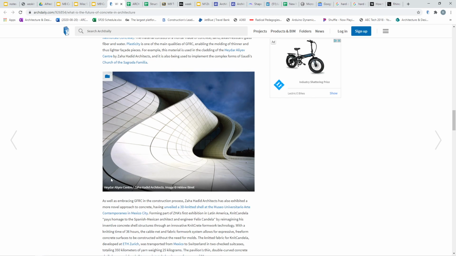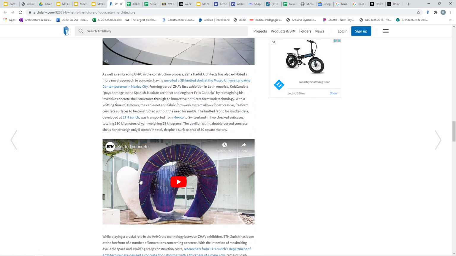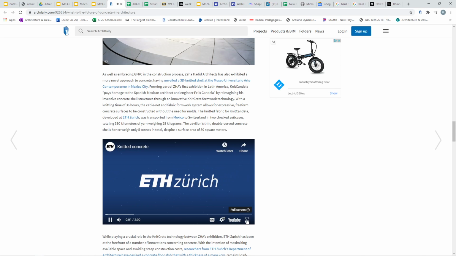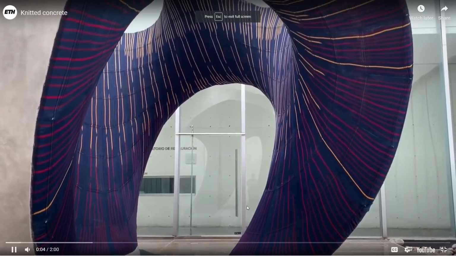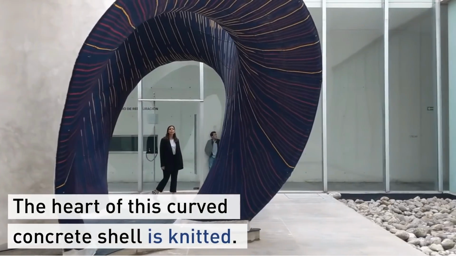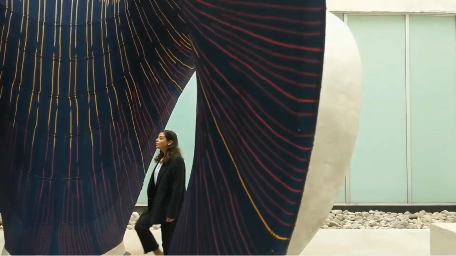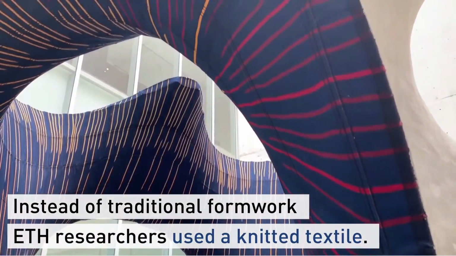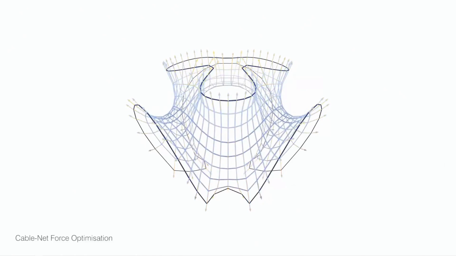Even the idea of glass reinforced concrete, glass fiber reinforced concrete panel systems, still giving the idea of massive elements, but very lightweight panels being fabricated from that. And this is a video. It's worth watching because it touches on a couple of different dimensions about the advancements in the state of the art. This is a fabric woven shape that was erected, and then concrete was applied. So the actual fabric itself is part of the formwork of its creation.